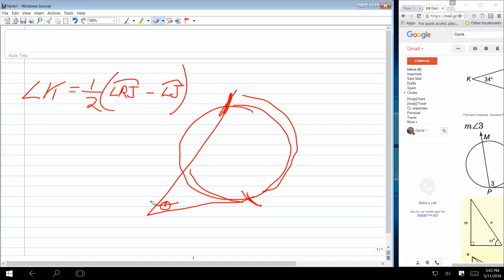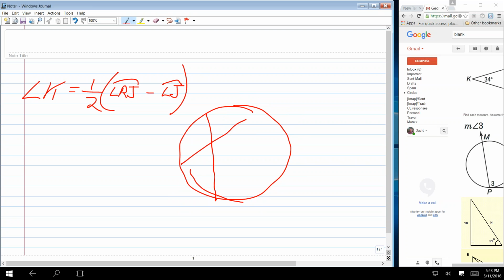There's one other situation that's worth mentioning right now, and that is if you have two intersecting chords like that. This angle theta is 1/2 of the sum of the arc from there to there plus from there to there. So it's real similar, but it's the sum of the arcs. And you also don't have the whole circle being represented there. Notice that these two arcs do not make up the whole circle. It didn't cover this part right there, and it didn't cover this part right here.